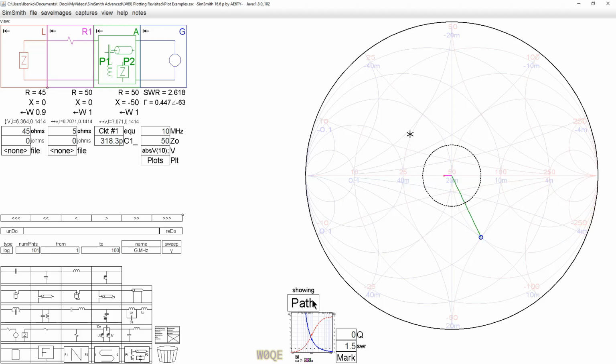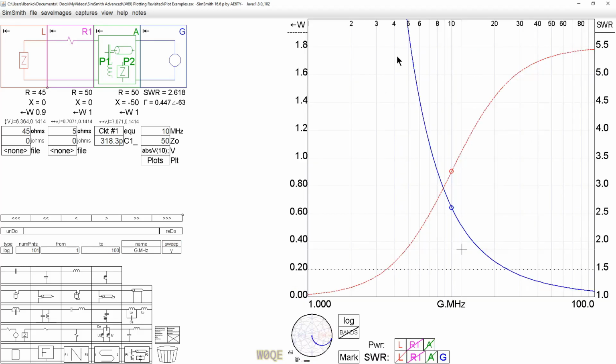Also, we can plot a path with the ruse block, of course, not being an arc anymore because the ruse block doesn't know that that's a capacitor. Just an impedance starting and an impedance ending, because this could contain many different components. So we have a path, we have a sweep versus frequency, which is 1 to 100 megahertz, and we have both.